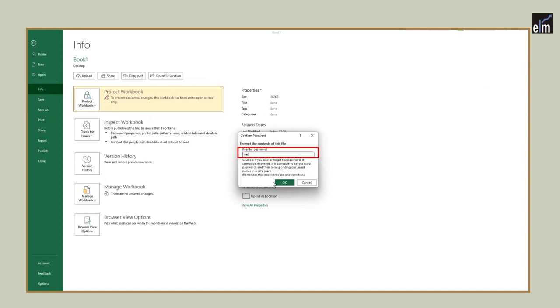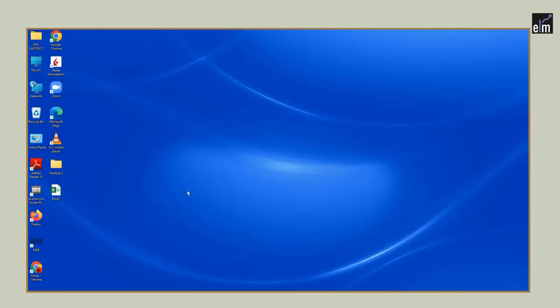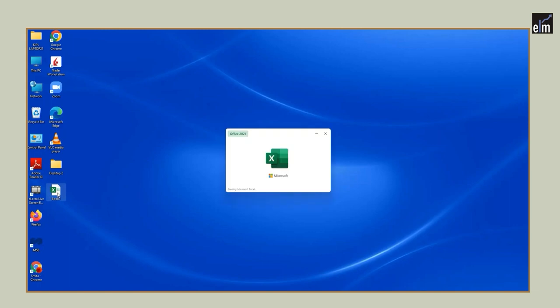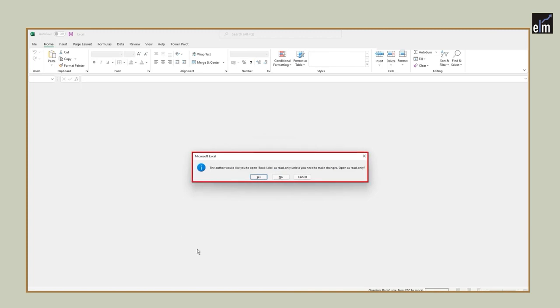Okay. 1, 2, 3, 4. Okay. I save the file and I close it. Next time if I try to open the file, it will ask me for the password 1, 2, 3, 4 and I can only access it with the password. And the read only option is also enabled.